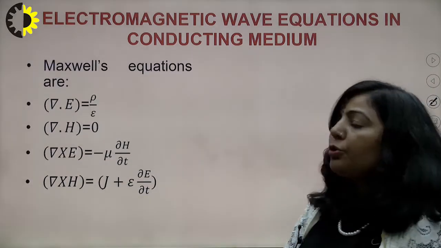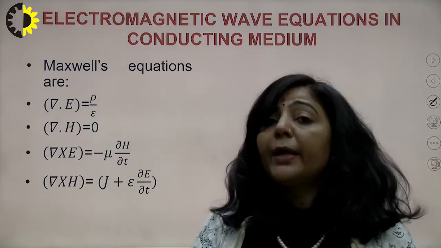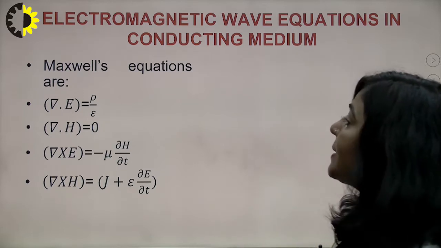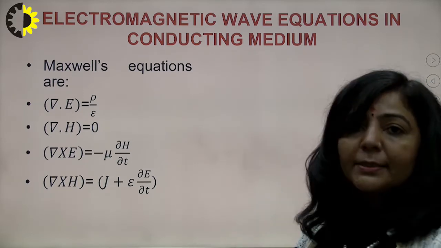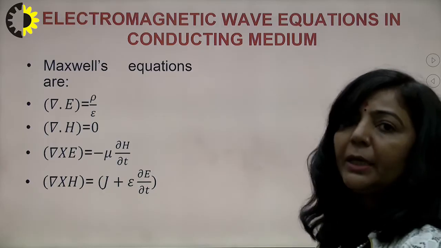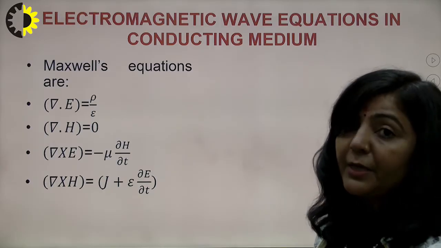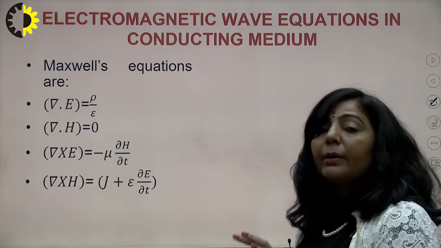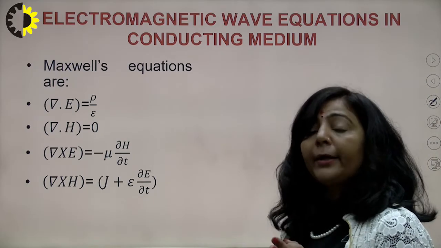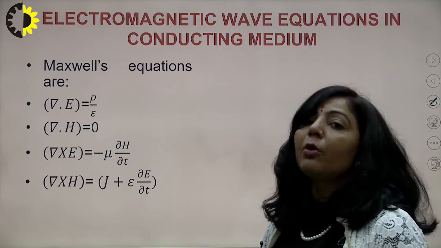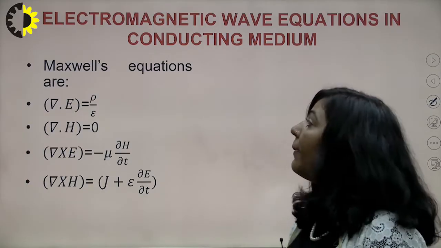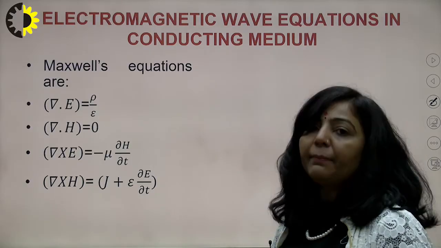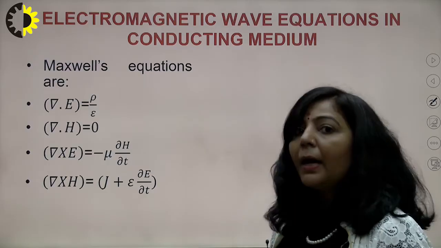First step is, you should know what the Maxwell equations are. So these four equations which are written in front of you are your Maxwell equations in a particular medium which has permittivity epsilon and permeability mu. I am not writing epsilon naught or mu naught here, because epsilon naught and mu naught are the permittivity and permeability of vacuum or free space. But here we are discussing a certain medium, so I am writing epsilon as the permittivity of that medium and mu as the permeability of the medium. I hope this is clear.